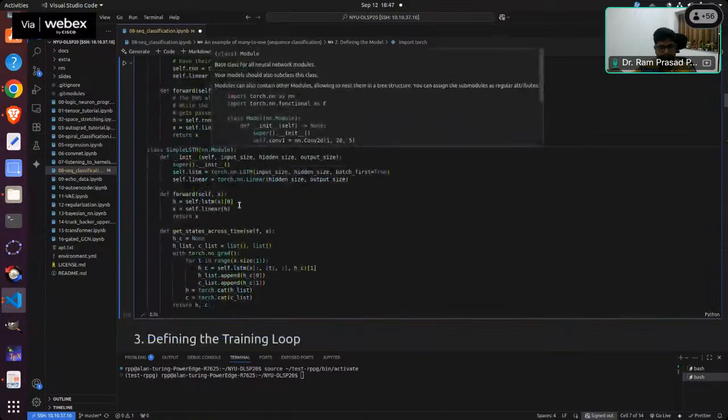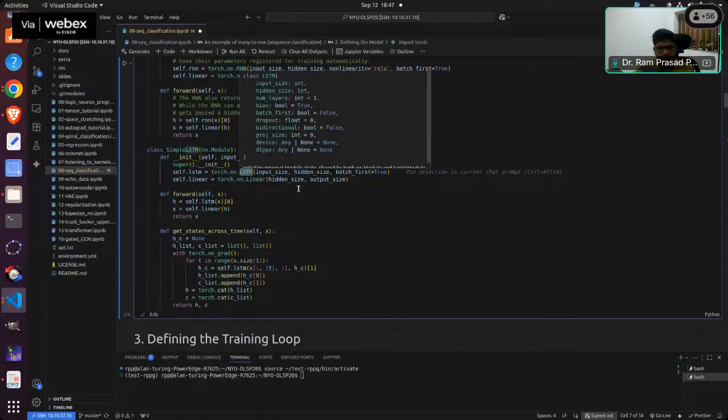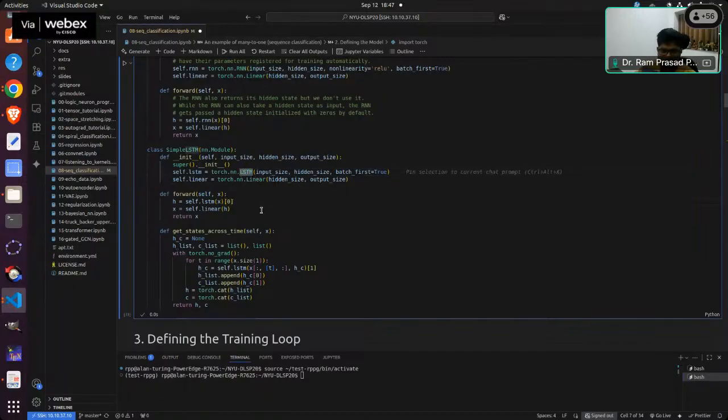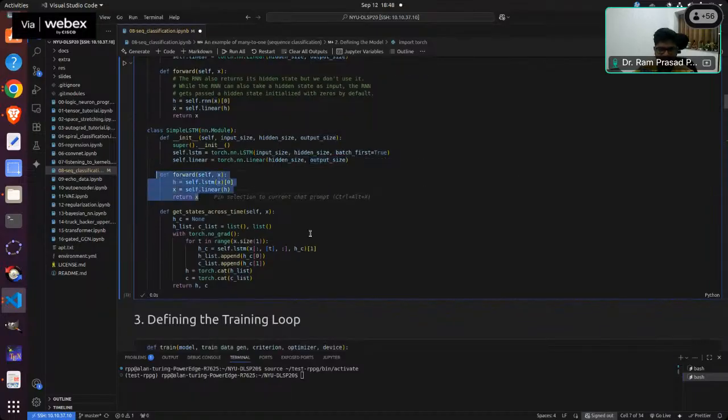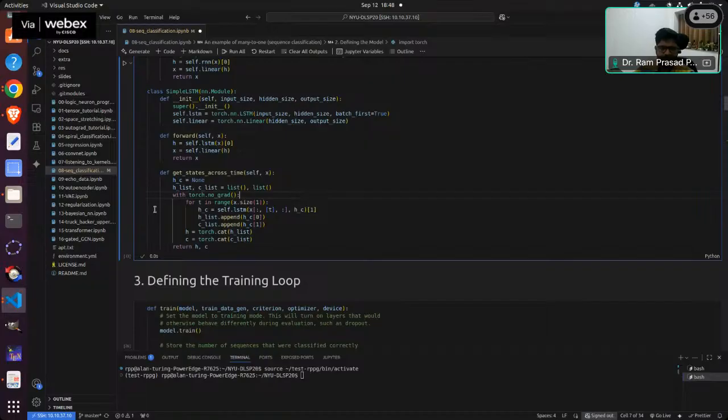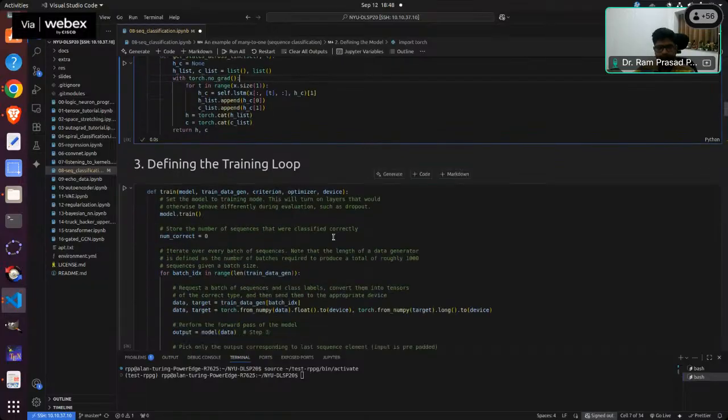Then there is a simple LSTM model, which is again directly in PyTorch. There is a module called LSTM. You can directly use that. So self.lstm equal to torch.nn.LSTM. There again you need to give input size and hidden size. Again the linear will be a combination from hidden states. It will take the size of the hidden size and the output size. So whatever the length of the recurrent state, that will be the input over here, and the output would be the output size that you actually require for your prediction task. The forward function remains the same. Then this is not that important in the context of what we were discussing.